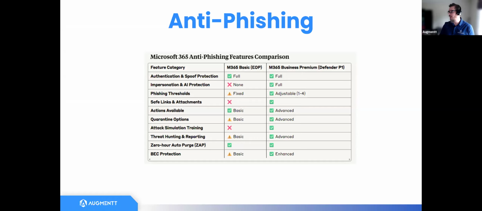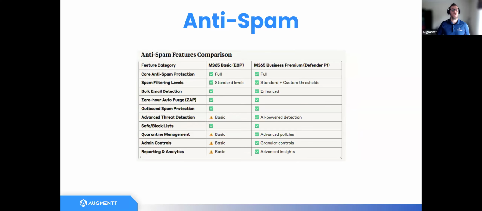So we'll be able to pass these around if you're interested in them. This is all available obviously in Microsoft documentation, but you're fully capable of adding custom security on M365 Basic with some level of configuration.